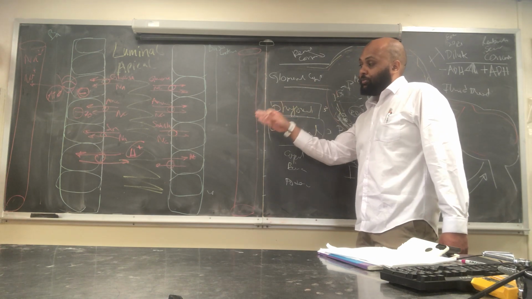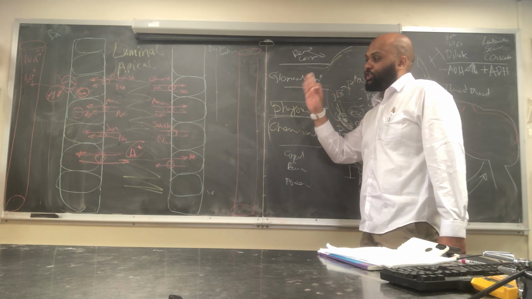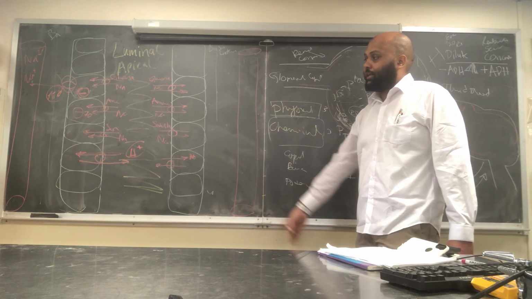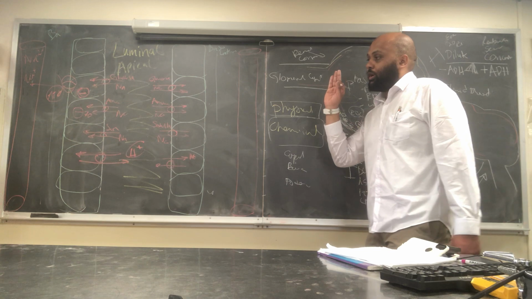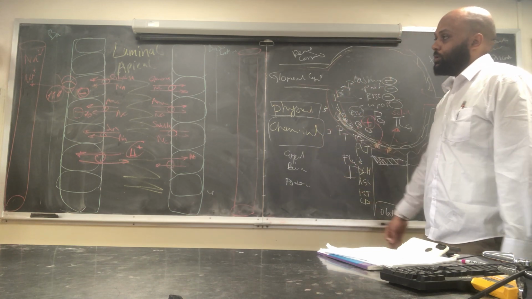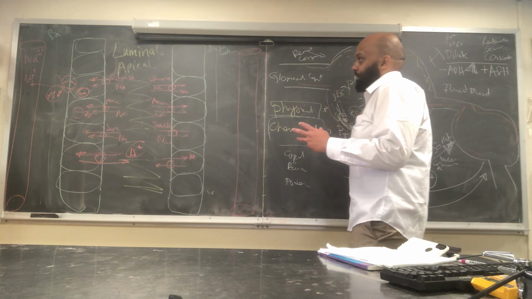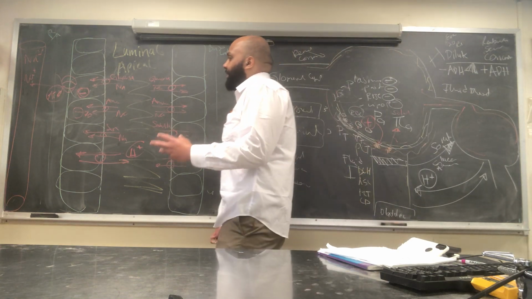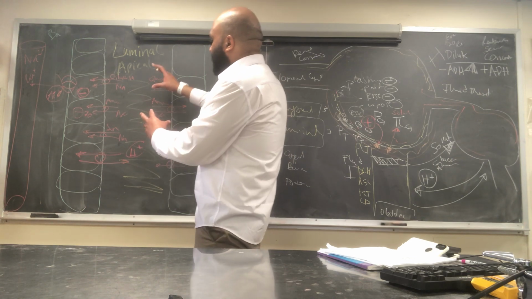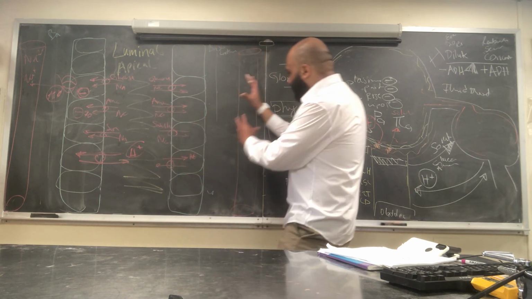This is really important because we will see this happening in the U-shaped vasa recta. This is happening in your ascending limb. This is happening in your descending limb and in your convoluted tubule. This is the ability of your kidney nephron tubule. This is happening at the tubular component, and the tubular component is communicating with the vascular component.